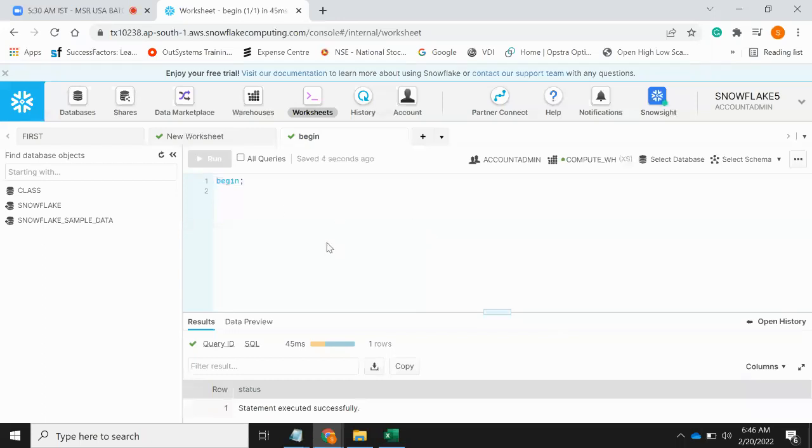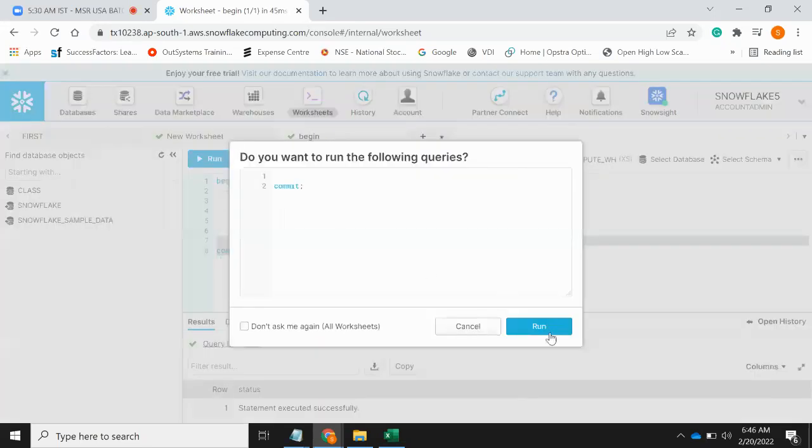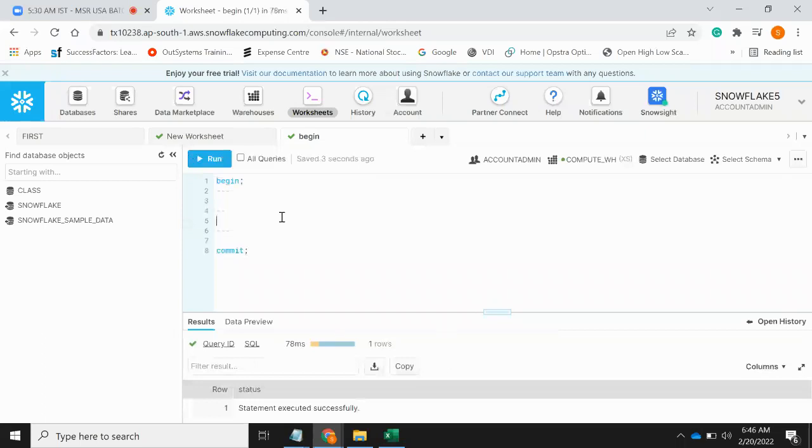If we are confirmed that this update statement needs to be saved, then after the insert, update and delete, you need to use the commit statement. That is very important. Before the commit, as discussed, we can also use the rollback statement.